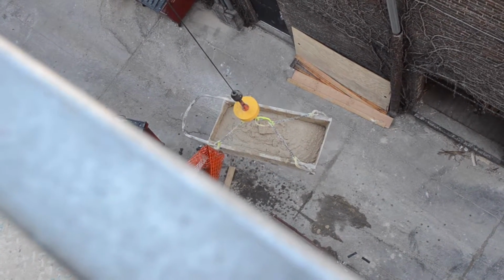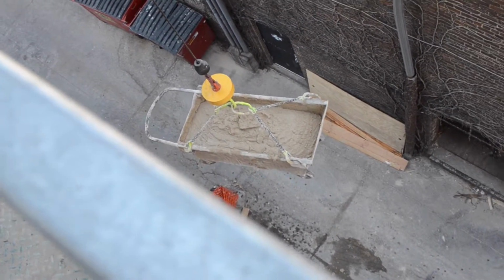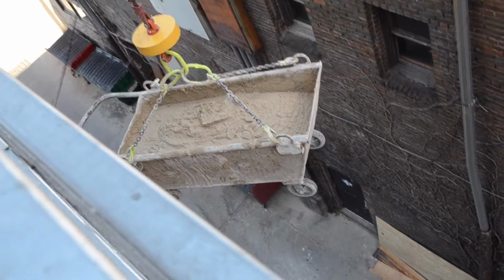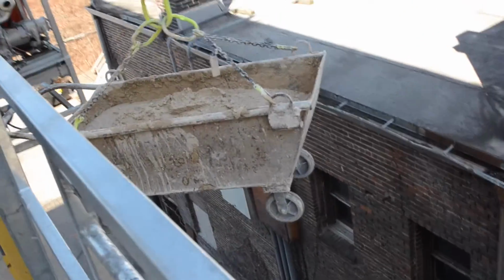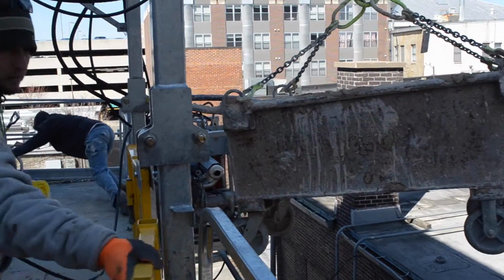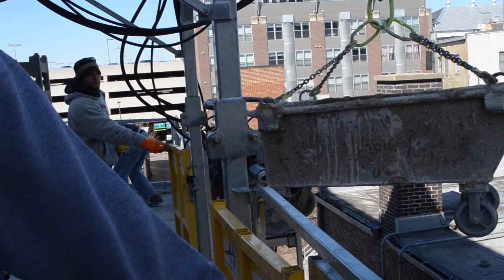They need to do this for every single input that they want to bring to the top to start laying the bricks. So they'll have to bring the mortar up at one time, and later on they'll have to bring up the brick as well. Pretty soon here you're going to see the tub get to the top of the building. Once this happens, you're going to see the construction workers right now opening the door and bringing the tub inside the top of the building.